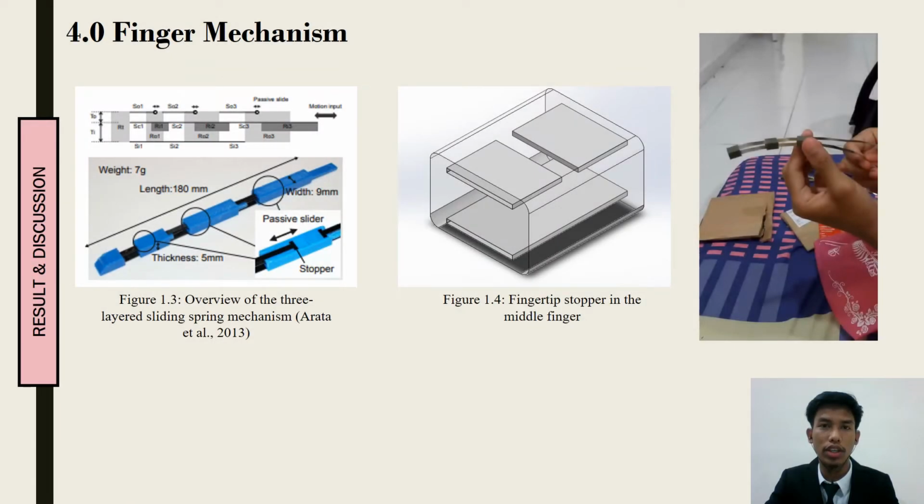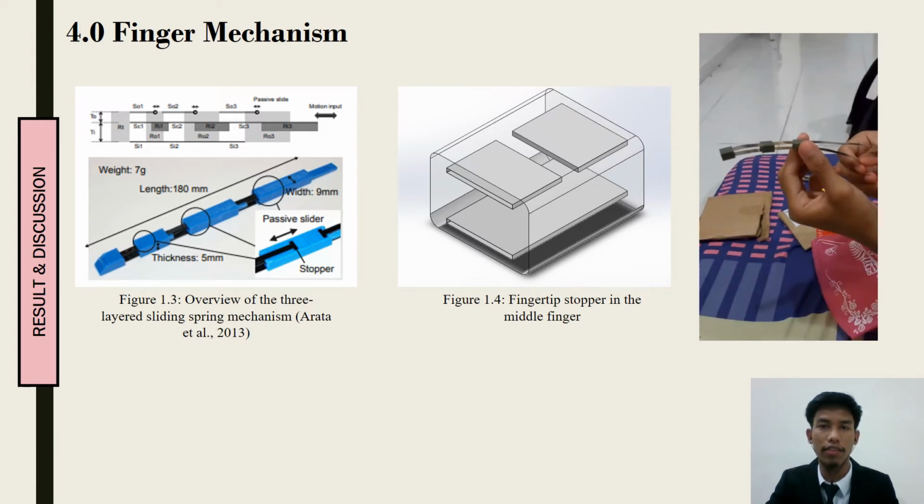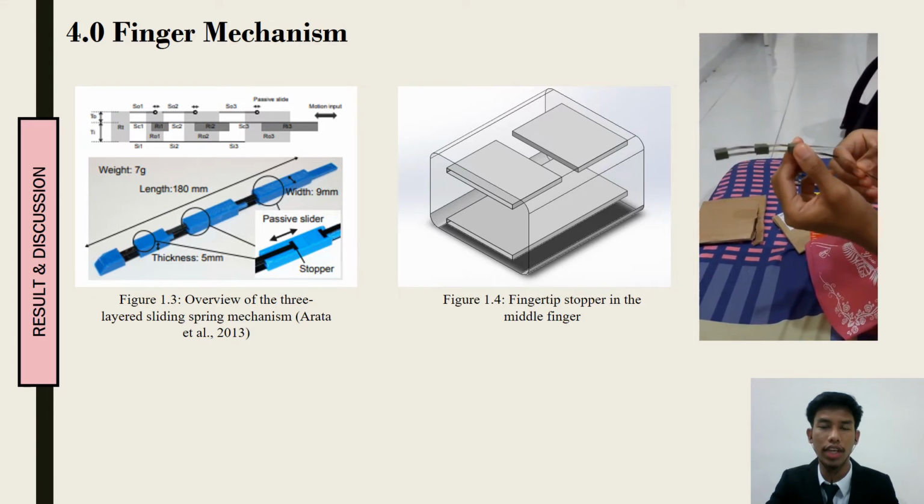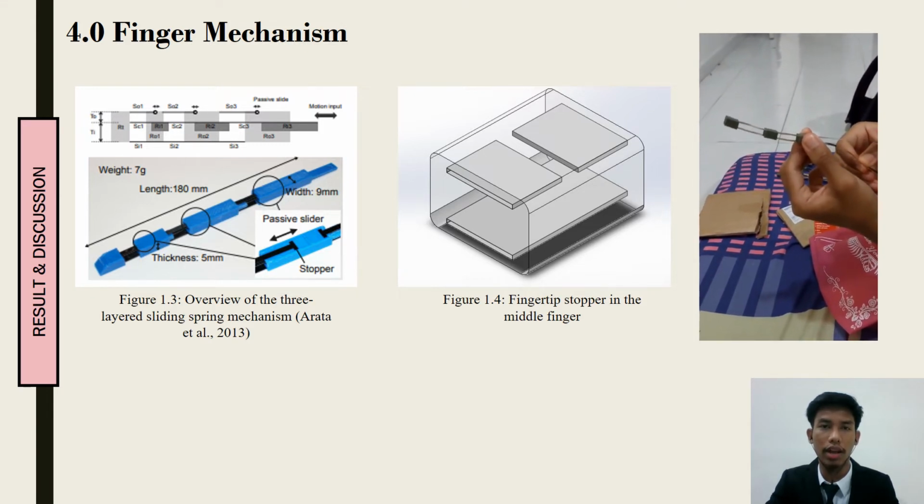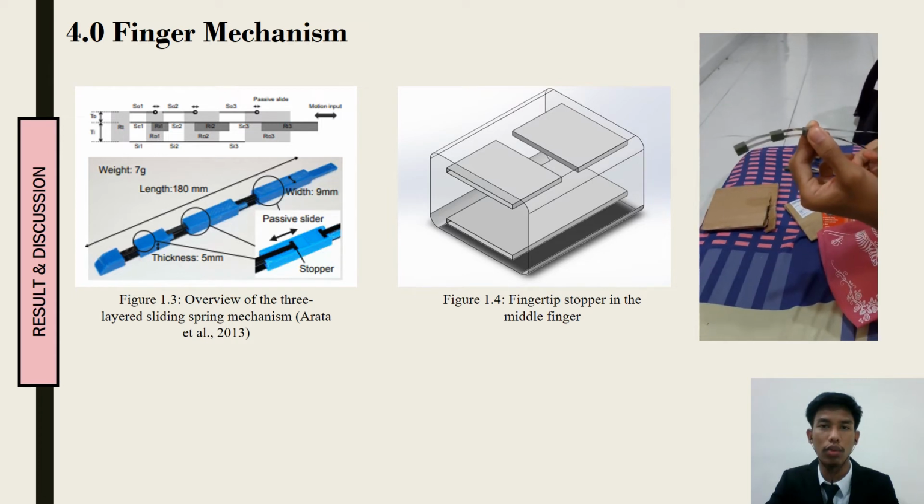Figure 1.3 shows the fingertip part of the middle finger. It has a stopper on the upper side. When generating input force, the required force at the fingertip, torque, and nickel strip stiffness in the joint increase with the finger length. This means that by actively moving the nickel strip with an actuator, the relative length change of the nickel strip will result in a bending motion. So the video shows how the finger mechanism works.